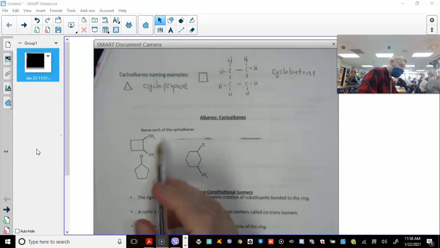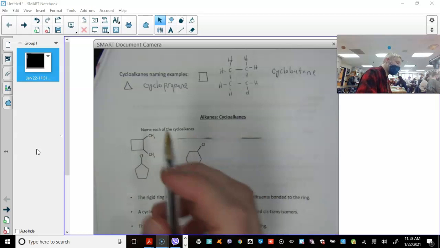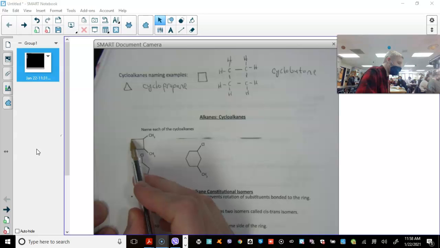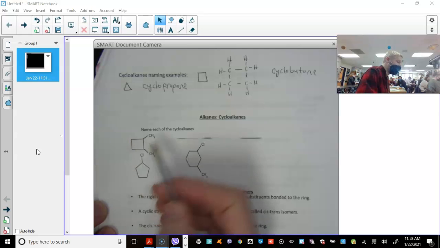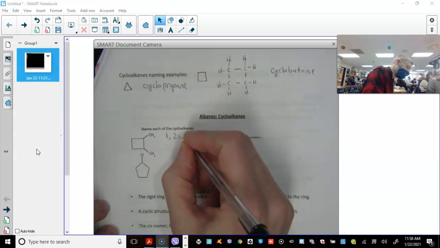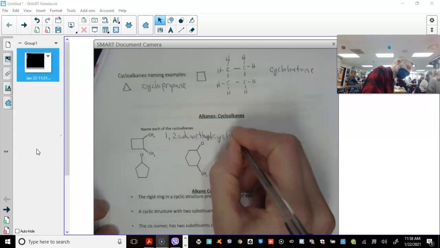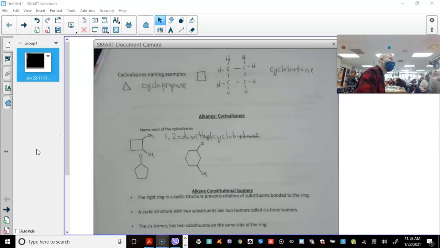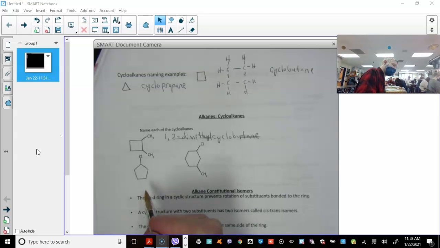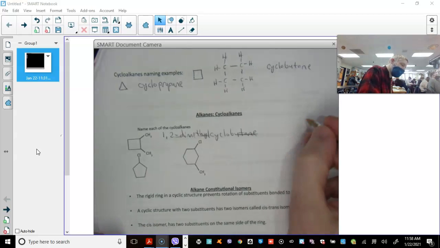All right, we've got some more examples. We've got a cyclobutane with 2 methyl groups coming out of it. You have to have the lowest number, so you can't count 1, 2, 3, it wouldn't be 2, 3. The lowest number would be 1, 2. So it'd be 1,2 dash, and how many methyls? 2, dimethyl cyclobutane. 1,2-dimethylcyclobutane. So let's do another simple one before we go to the halocycloalkanes.